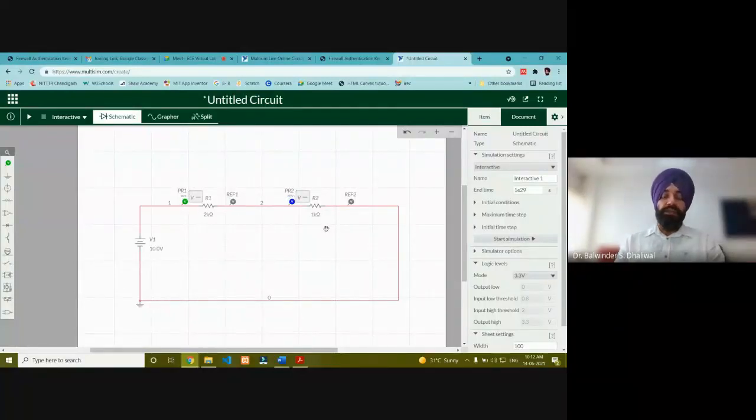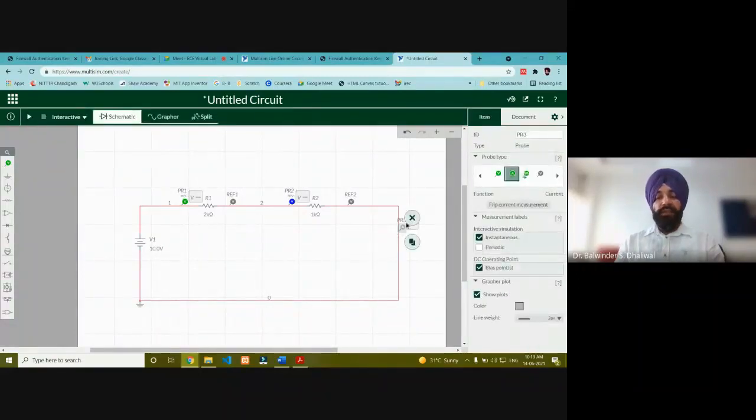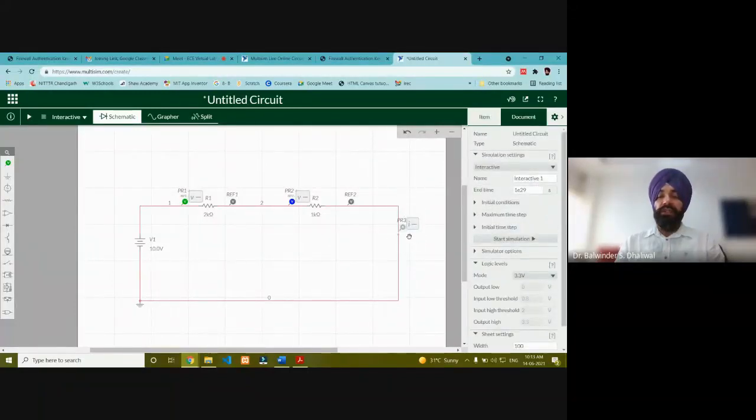Now using these voltmeters, voltage probes, we can measure the voltage, but to measure the current, we need to connect the ammeter. We'll select this ammeter or current scope, and connect that current scope anywhere in the circuit. As we know, in a series circuit, current is the same at all points, so we can connect this ammeter at any point. For an ammeter there is no need to have a voltage reference, because it will measure the current flowing through that particular circuit path. So there is no need for a reference for current. References are required for these voltage scopes only.